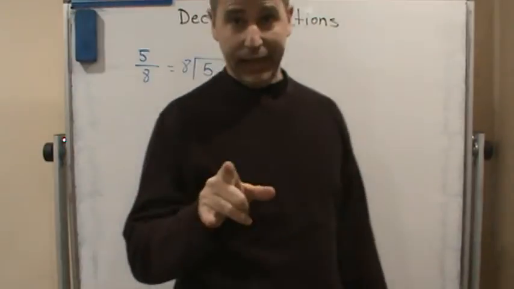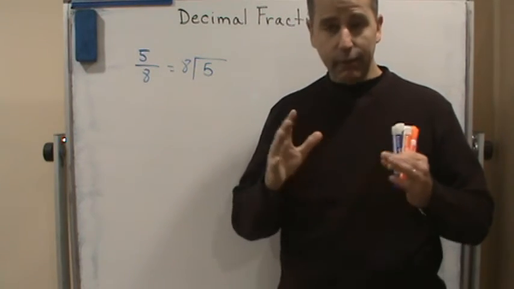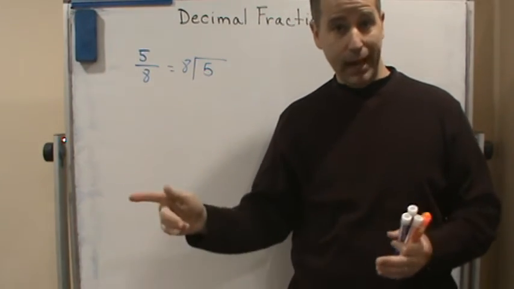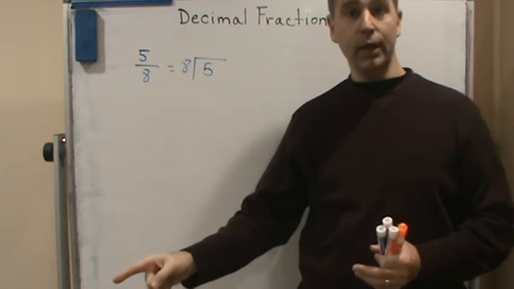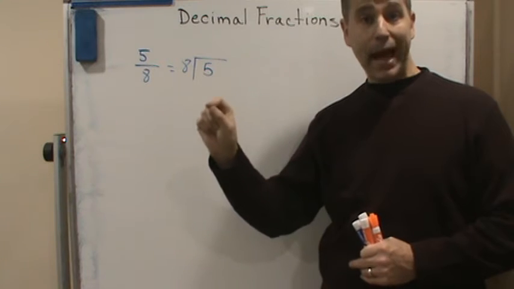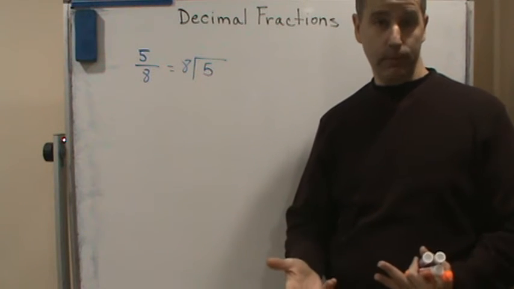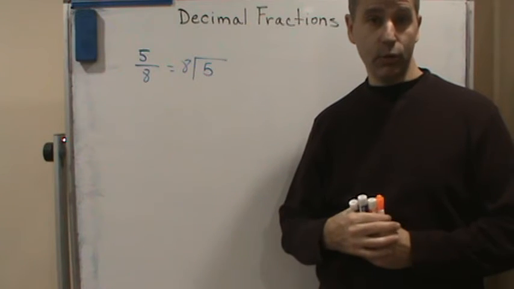Now in the other case, just to kind of wrap this up, if we get a repeated pattern as we're going through the division algorithm and repeating those 4 steps, if we notice that a pattern starts to emerge, then we call that a repeating decimal. Okay, we'll talk about how to handle those as well.